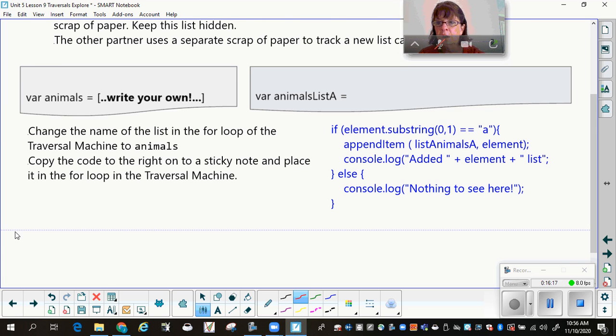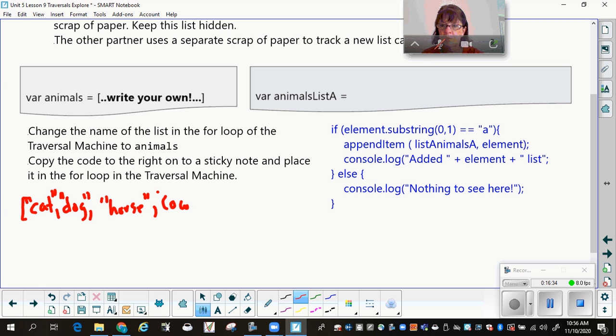So essentially, your animals list could be something like cat, dog, and these should all be in double quotes. Horse, cow, lion, anteater, and so on, right?